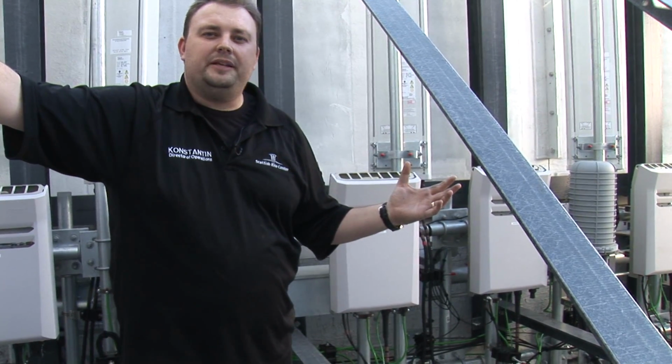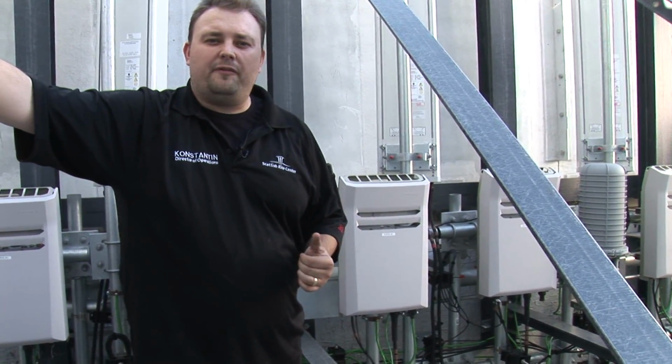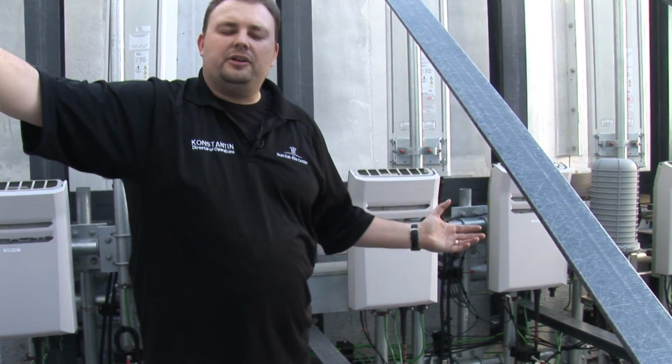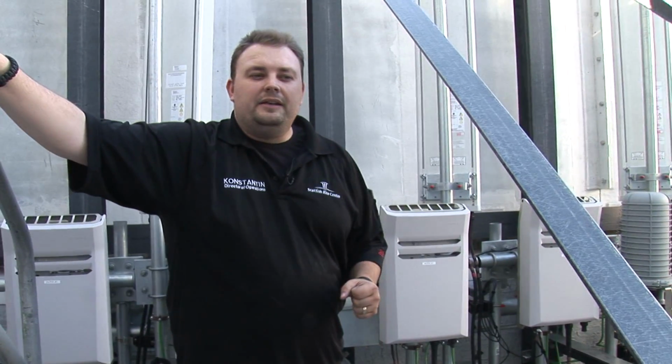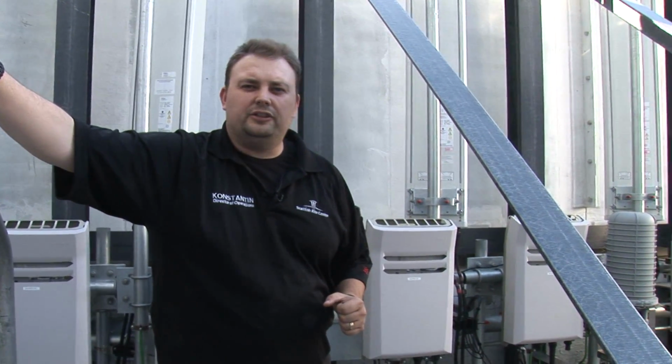What you're seeing behind me is part of the multi-million-dollar AT&T tower that they've put up on top of our building. Alex Kirkpatrick was instrumental in getting this project approved and put up here. Now it provides income to help offset a lot of the costs here at the Oakland Scottish Rite.